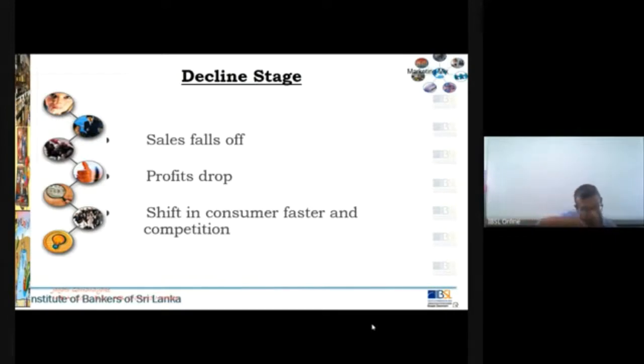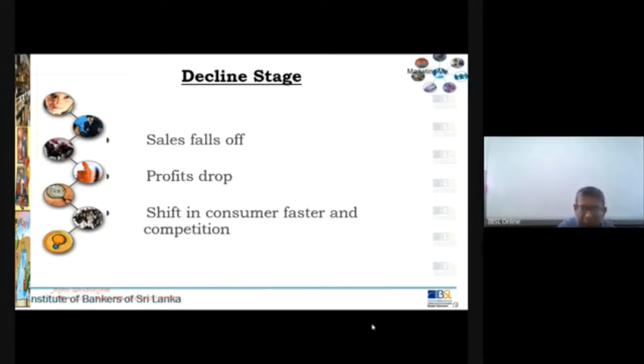You add values. Once you go to the maturity stage, what is your marketing objective? Maintain the market share. Because that is the time you get higher profits and higher sales. You bring loyalty. And what is the decline stage? You are going to harvest. Harvest means you need to take a decision whether to continue or not. Likewise, you take some steps. What are the steps? Marketing objective. Then you take the product, price, promotion, and try to apply all these lines.